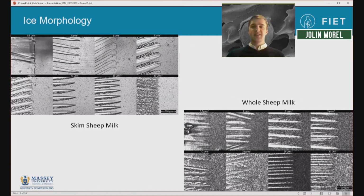And what this means is that we can capture in the ice matrix all the various fats and proteins, etc., and we don't have a gross separation of components like we saw in the images of those slowly frozen milk.